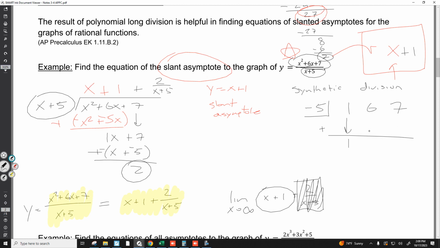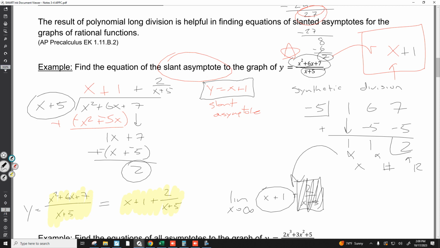Okay, divide diagonally, you get negative 5. Add, if you subtract it, anyway, you get a 1. Divide diagonally, you get another negative 5. Add, boom. What you have is your remainder followed by your numbers followed by your x's. This is another way of getting x plus 1 plus (2x plus 5)/(x squared...). But as x approaches infinity, the fraction goes to 0. What we have is an end behavior that will mimic, be exactly the same as, y equals x plus 1. We call it a slant asymptote.